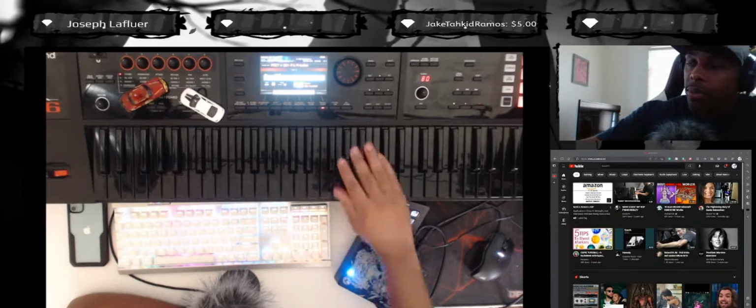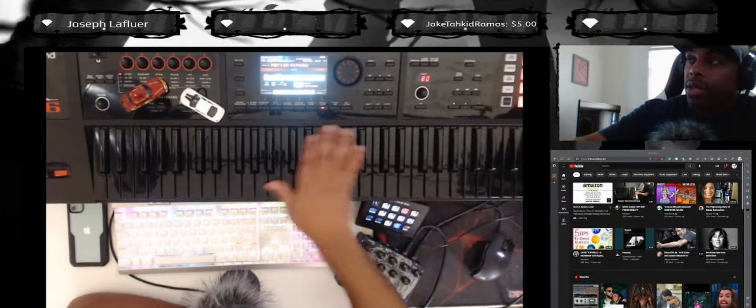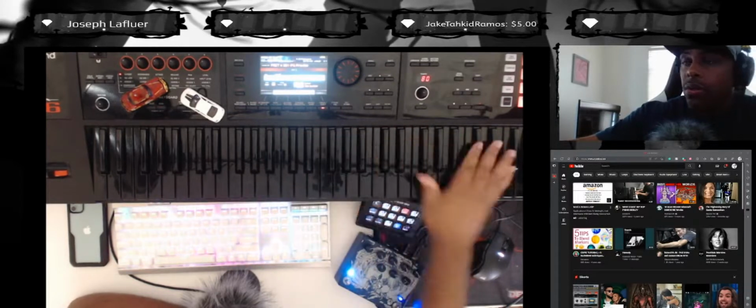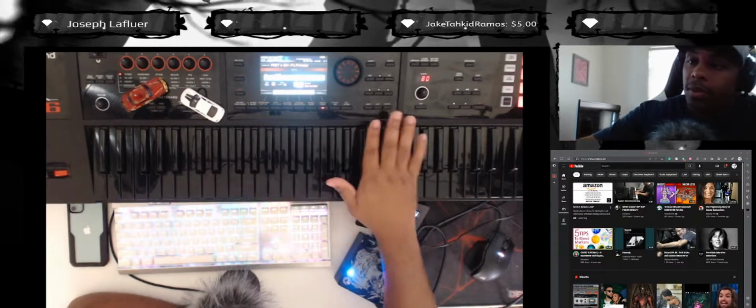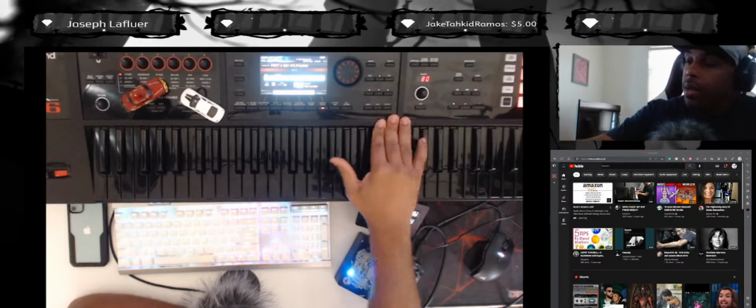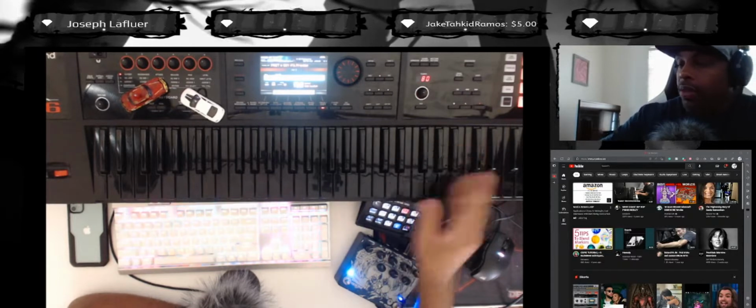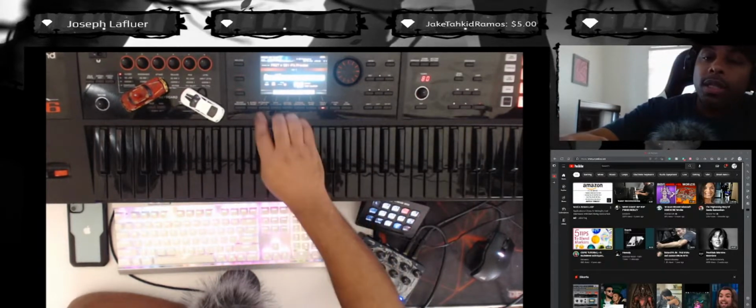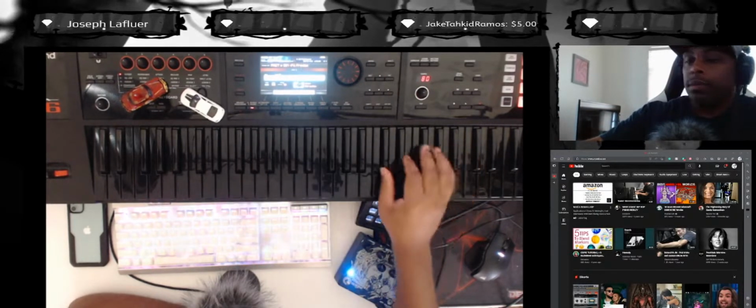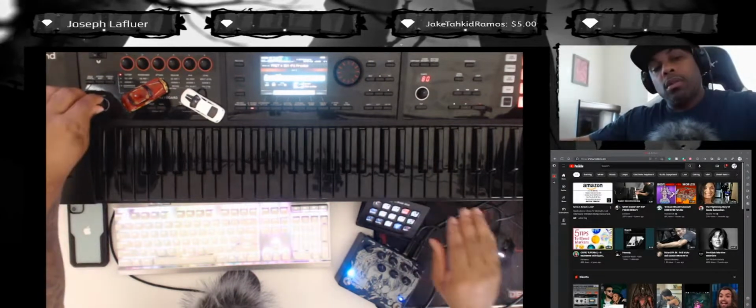Sorry, I'm just cleaning my board off. But this keyboard is never being turned off again. I'm leaving it right here. I'm leaving it on. If I need to create, I'm going to create. If I need to practice my keys, my piano riffs and stuff like that, which I do, I'm going to go to the piano. That's that reverb.